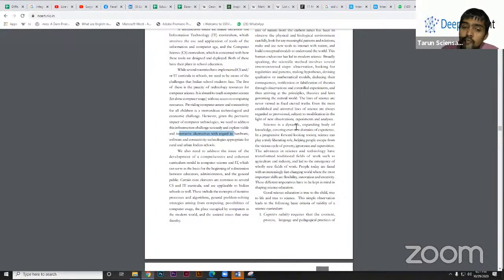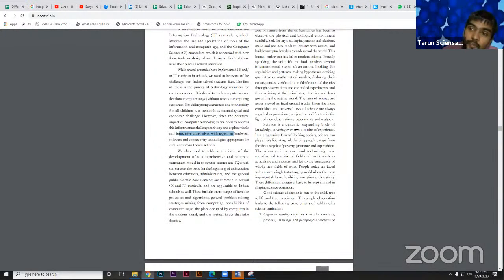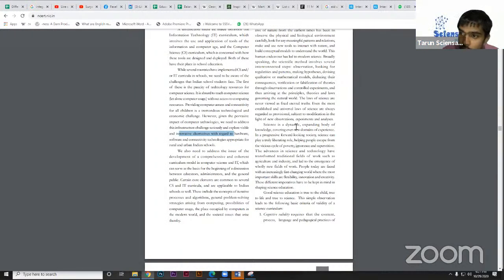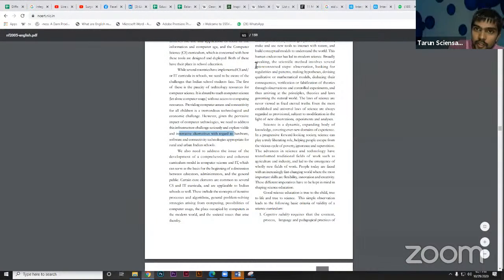Right? So you can think of various stories of where computers come in. You don't need the child to be able to program, but you don't need the child to be able to use the software. But if the child knows where a computer can be used, that's where tech leadership can come in. Somebody is aware of such a possibility. Somebody is aware that such a problem can be solved using computers.